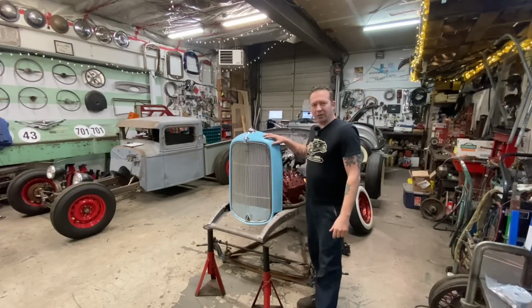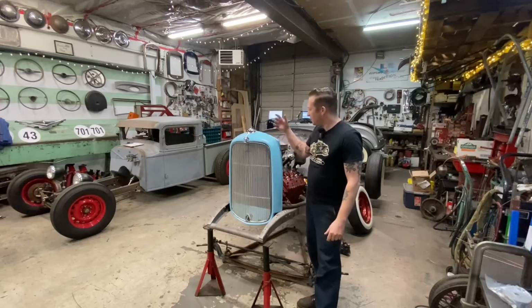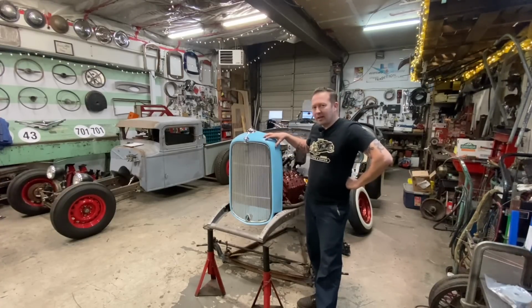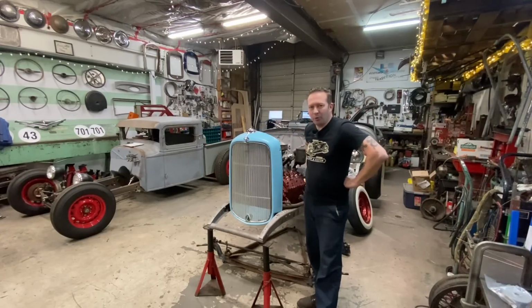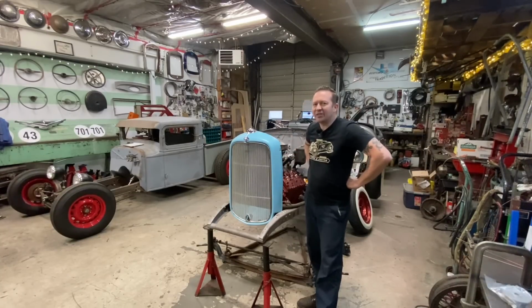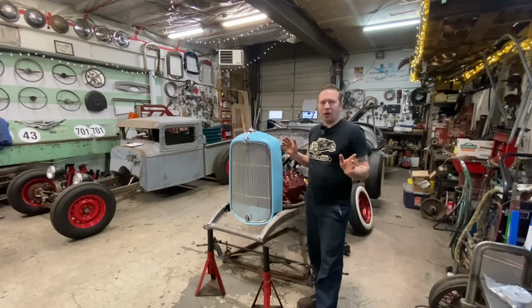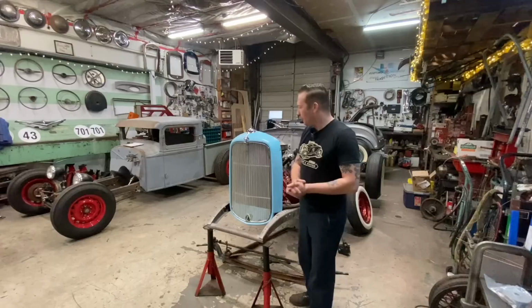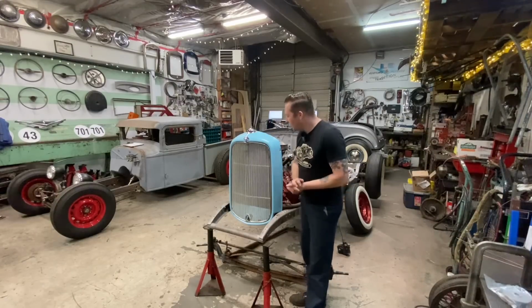You'll notice I got the grille mocked up on here, experimenting with some paint colors. I think this is the color that I have in mind for the car, something similar to this, a nice pastel blue. Really going for a late 50s, early 60s look with this car, like something you would see if you opened Hot Rod Magazine or Rod and Custom between 1958 and 62. That's why I went with this particular color.